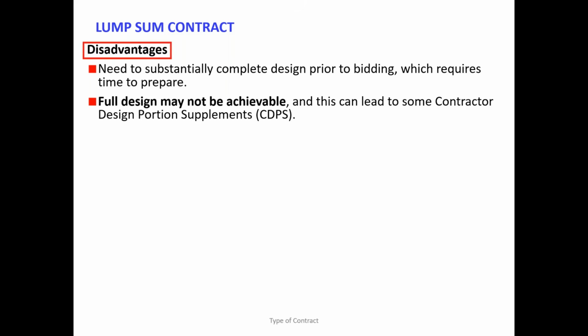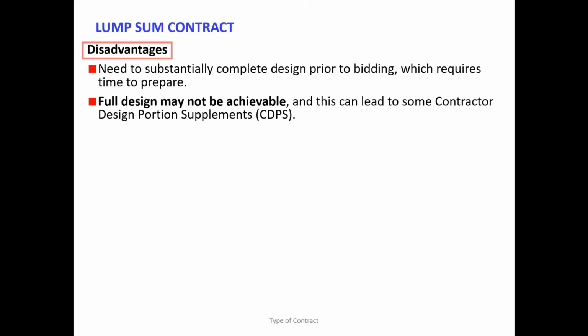No, right? Because that undefined portion can only be priced after it is defined. So 90% of the work could go under the defined price, but the 10% will not. So that is treated as what? What is the standard word we use for undefined works in a lump sum contract, or something where we are not sure whether we are going to do it or not? Anyone? Yes, provisional sum.